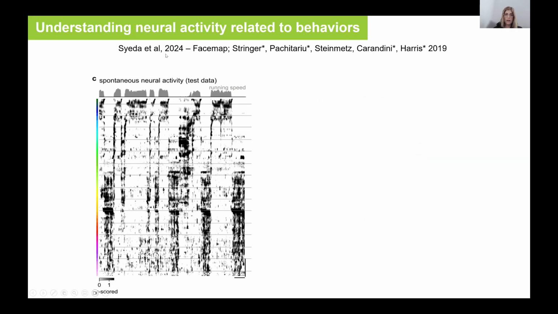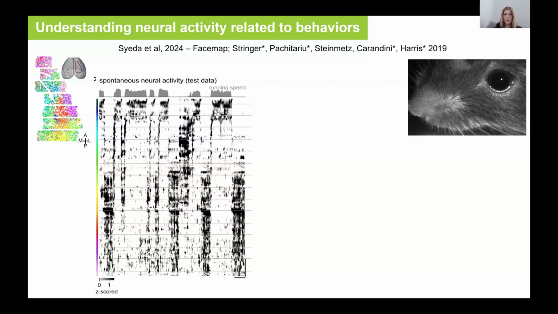Kenneth touched on this as well, that basically neural activity we find is related to the behaviors of the mouse. So this is example of spontaneous neural activity in visual cortex when the mouse is in total darkness. We're not showing any visual stimuli. We've sorted the neural activity by Rastermap. We can see lots of different patterns, even though we're not showing visual stimuli. We can look at where these neurons are with respect to the Rastermap plotting. That's this color bar here, and each of these dots is the neuron in the sensory motor example window.